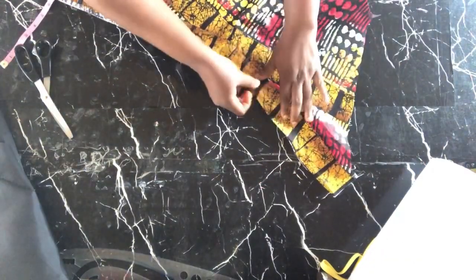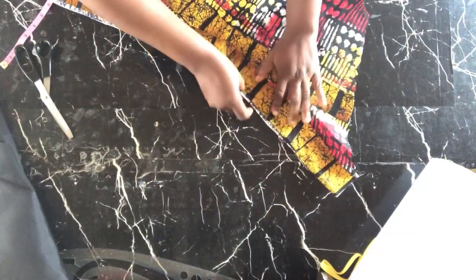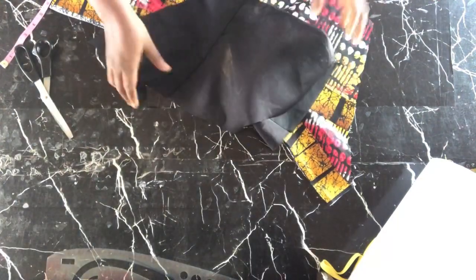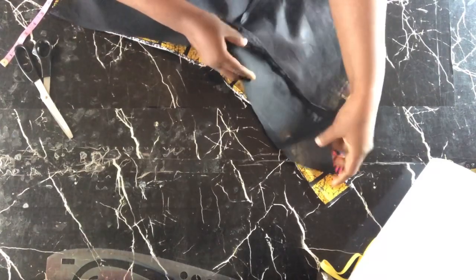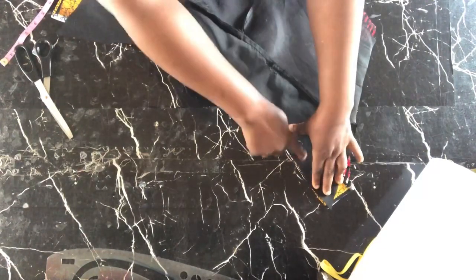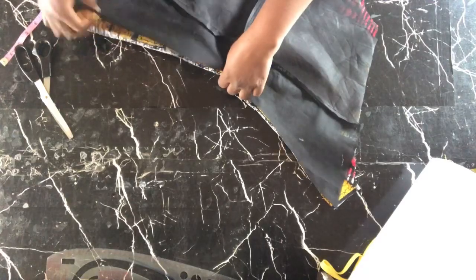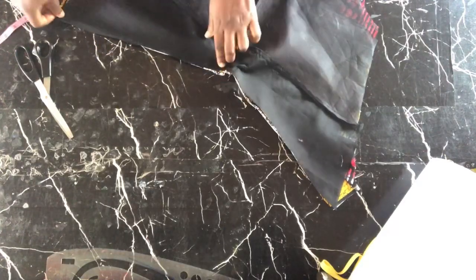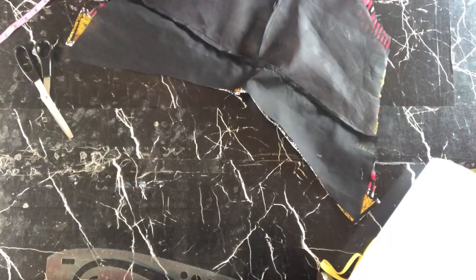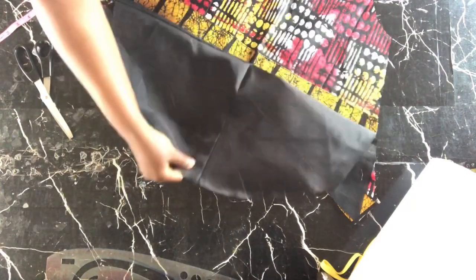So you can see what I have. So that half an inch is what I'll be using to join my lining. So now I'll take my lining. Don't mind my lining, I had to join my lining. I didn't know it was not going to be enough, so I had to improvise sort of. So now I'll just place my lining like that. After all, it won't be showing, and then I'll be running half an inch on it like that, just to join it to it. And then after that, I'm going to be top stitching on the lining and then flip it over.